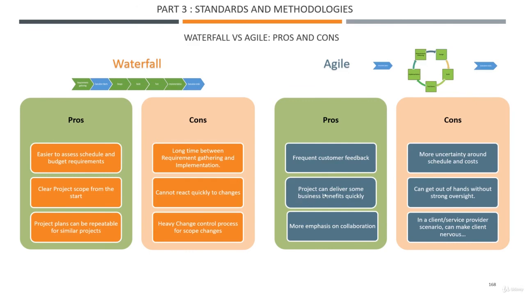Another advantage is the project can deliver some business benefits quickly, as we've seen with the example of the Mountain Gear website. So even if you don't have the full functionality of the website, you can already provide some very good benefits to the business, and you can show your product to the client. And this is obviously a good one. There's collaboration, and not only collaboration with the customer, but there's constant collaboration with all the team members.